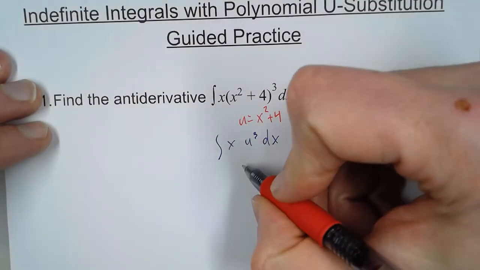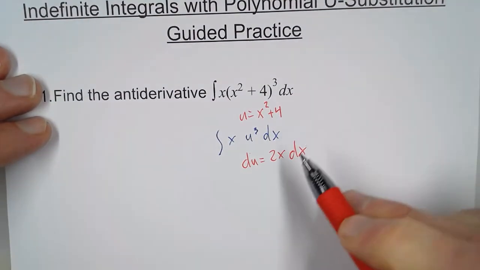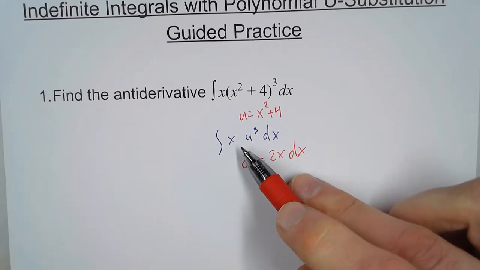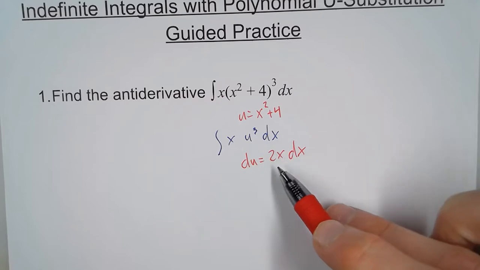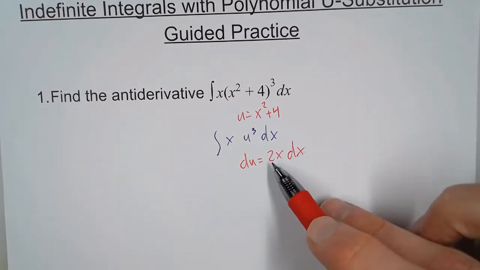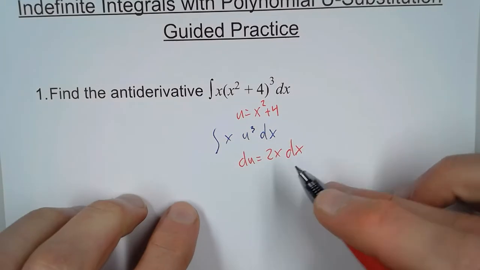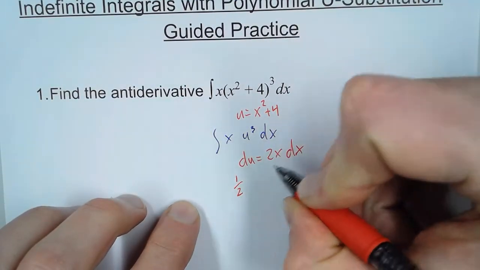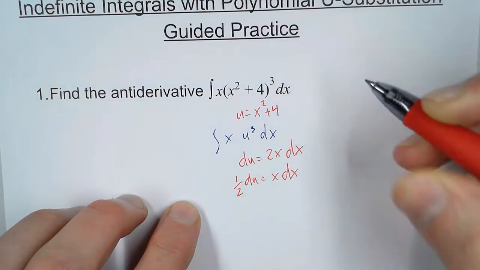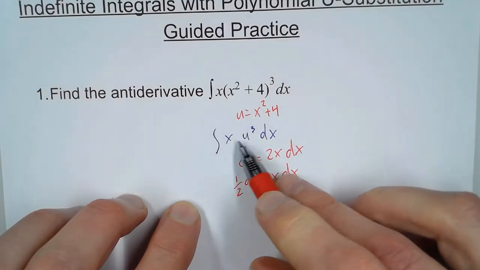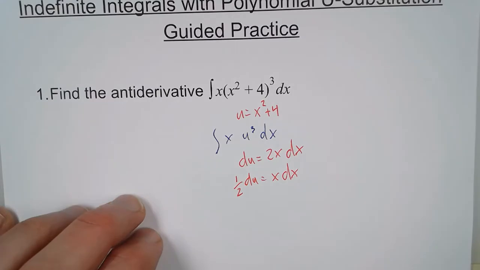Next we take the derivative, so du equals 2x dx. So what we want to do is put this entire integral in terms of just u. Now here we have an x and a dx, and over here we have x, we have dx, but we don't have 2, and we want this to match everything up here. So we're going to take the 2 and move it over. So it's 1/2 du equals x dx. So now everything here matches everything up here. So we're going to take out x and dx and replace it with 1/2 and with du.